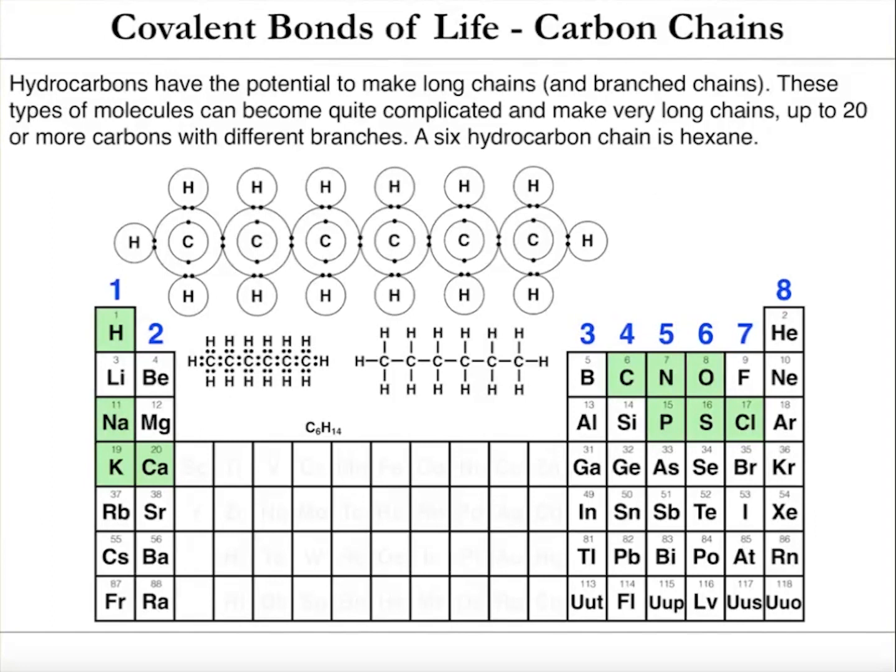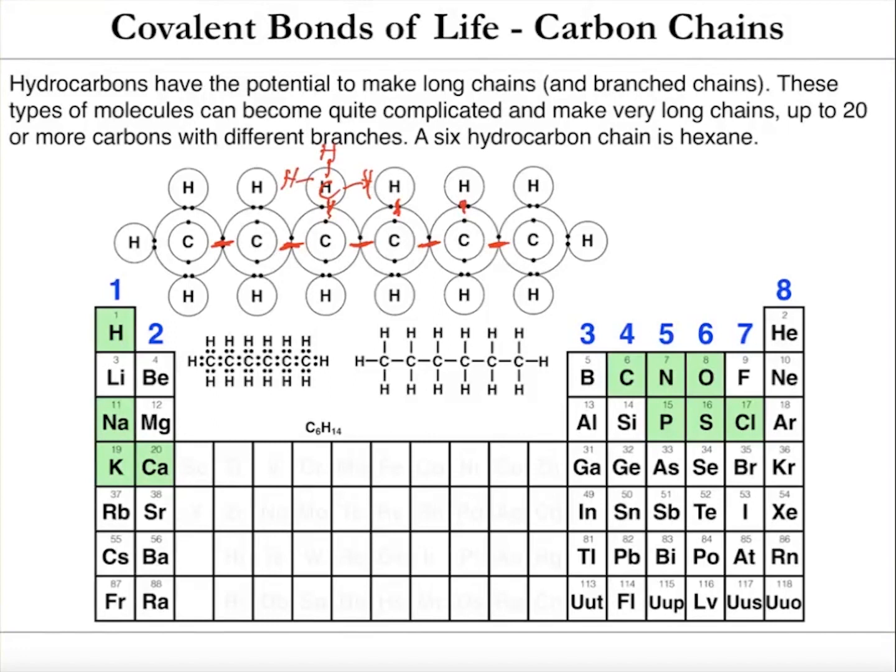So there really isn't a huge limit to the size of carbon chains that you can make, because carbon can always be bound to another carbon via a single or double or triple bond, and that carbon can also be bound to another carbon, and that carbon, and so on and so forth, as long as it fulfills the octet rule. And so these hydrogens can actually be replaced with carbons, with hydrocarbons as well, and you can get branched chains as well. So these hydrocarbons can make really long chains, and this is actually very common.